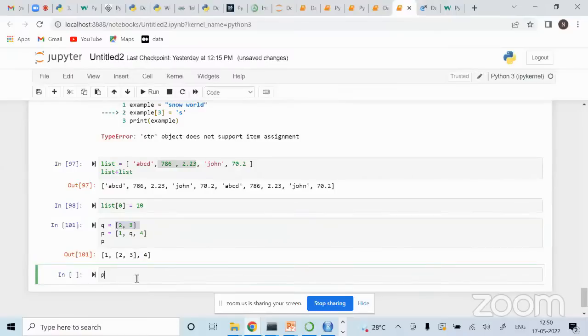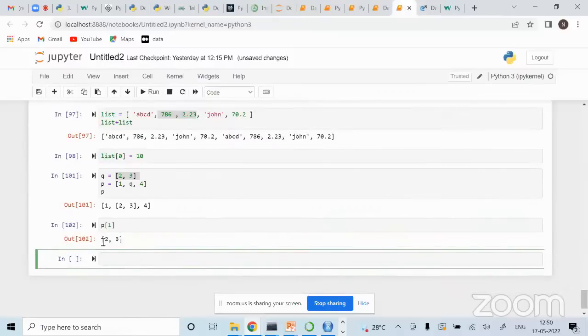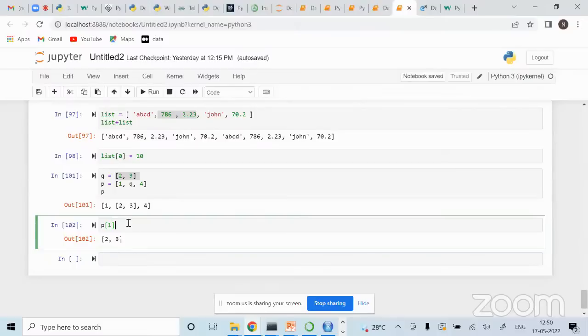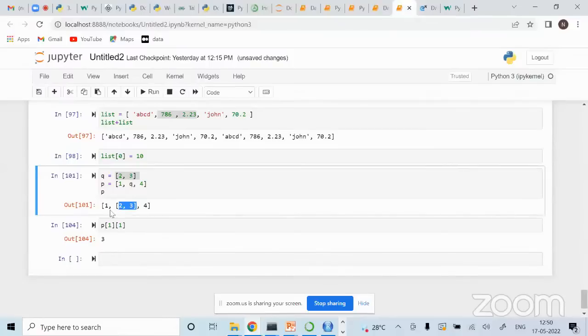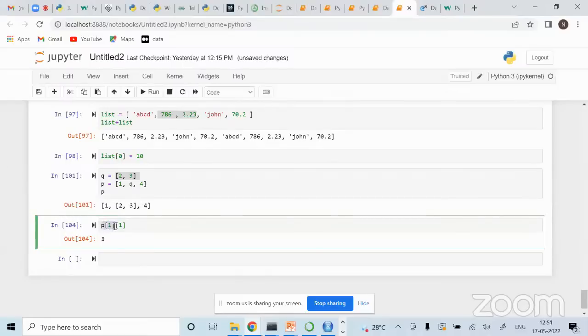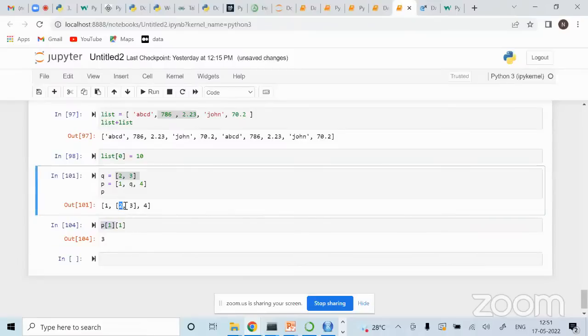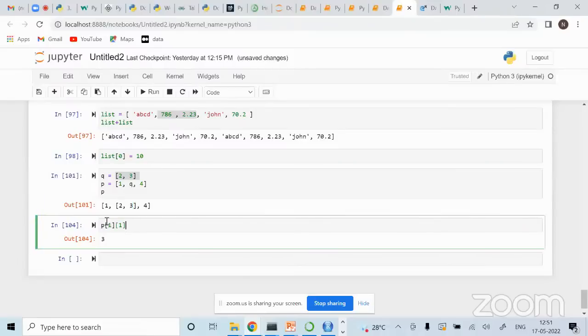So let's say I want to access this item, what I can do is this, and I will get this. Now within this list, if I want to access 0 or 1, I can do that. So I got 2, and then if I do 1, I will get it like this. The way to access within the list is, think logically. First you have to go to this list item, which is at index 1, so you printed index 1. Now within that, you want to print whether it is 0 or 1. You can do that by giving two square brackets. Clear?